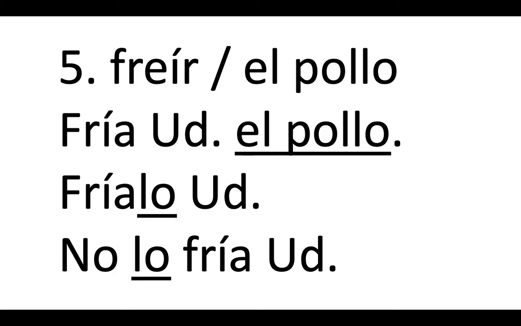El pollo is the direct object. We see the direct object pronoun attached to the affirmative and before the negative. We see an IR verb that has the opposite ending in each case. And really, we're not adding an accent mark there, but that is there and maintains the sound. So you can't have two.